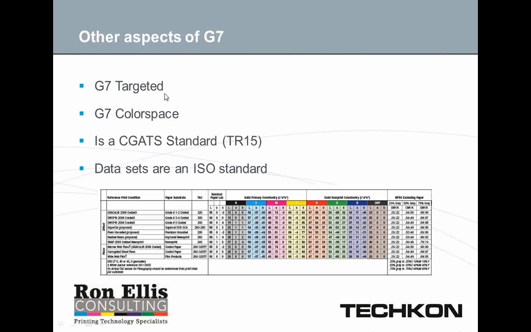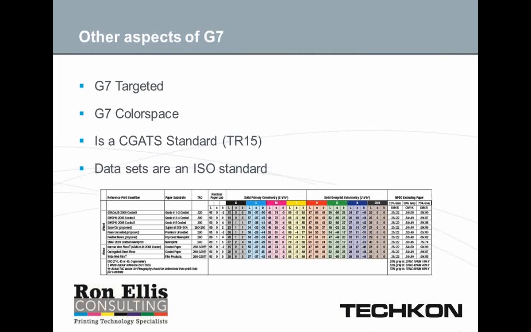And if you look at that guide from Techkon that they sponsored, you can see in there that the first thing we're always doing is lining up the solids, lining up the overprints, and getting those colors right. That represents the gamut of our printing method. If we get that correct, then on top of that, we do G7 to get tonality and gray balance. And that's how we get Grackle. Doing that on an offset press, just doing that method with G7 tonality, gray balance, and the targeted ink gamut that we work with, we can get a delta E that's usually under 3 delta E away from Grackle. Really good. It works very well.